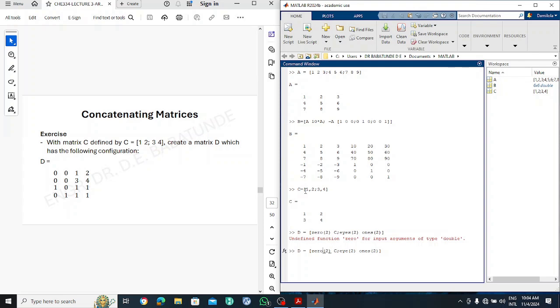Instead of 0, it should be zeros. I typed 0 before. You see, it has guided me. It said undefined function. So I think you only pick the first error. If I don't correct that I, then it will give me that as the next error. So you only pick the first error. So I think this should give us the result now.